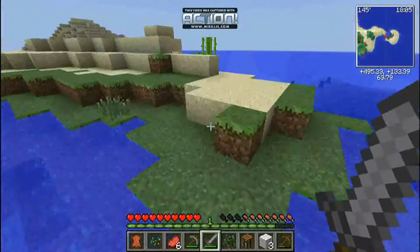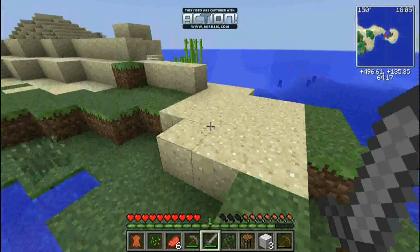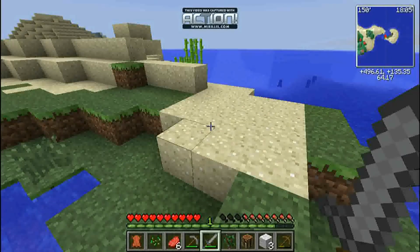I like this area. I want to see what this is. Oh! Oh god. My computer just froze.